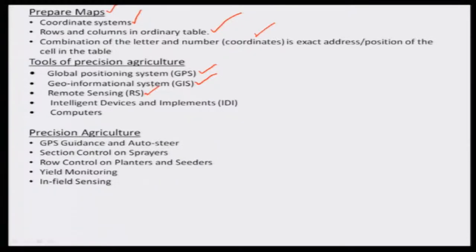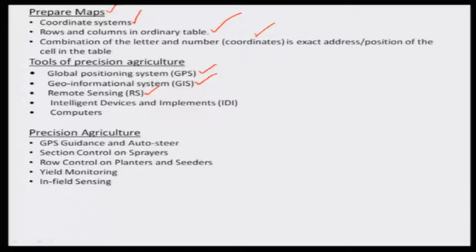What is needed before going for precision agriculture is a precise map of the particular field. The tools used in precision agriculture include a global positioning system, which can provide precision up to 0.1 meter to 1 meter or 20 meters accuracy. The second tool is a geographical information system, related to latitude and longitude. Then there is remote sensing — without touching or going nearer to the plant, you can determine the properties of a particular object. It could be reflectance-based or property-based depending on what is needed. Chlorophyll content is well revealed by the green mass of the plant, using satellite remote sensing in the visible and near-infrared spectrum to tell about the healthiness of the plant.